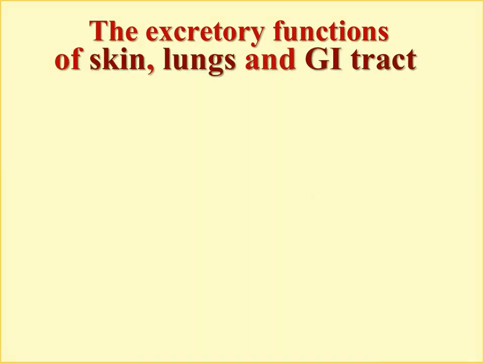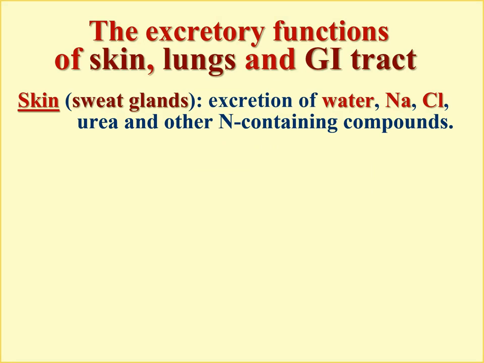Excretory functions of skin, lungs, and gastrointestinal tract should be mentioned briefly, and then we can switch exactly to the kidney physiology. As for the skin, mostly it refers to sweat glands, which excrete a certain amount of water together with sweat, and also sodium and chlorine. Also, very little amounts of nitrogen-containing compounds can be excreted by skin, such as urea, uric acid, and so on, but very little amount.